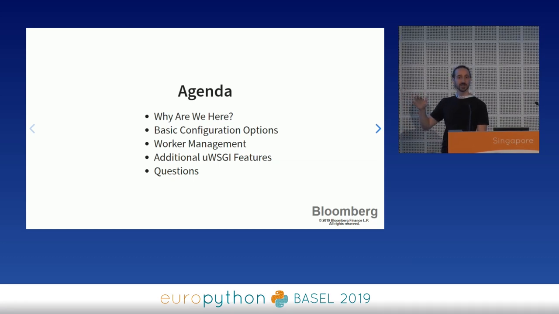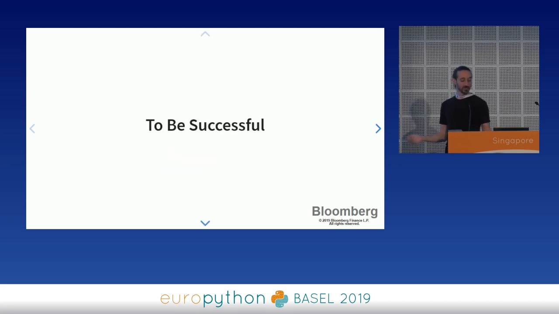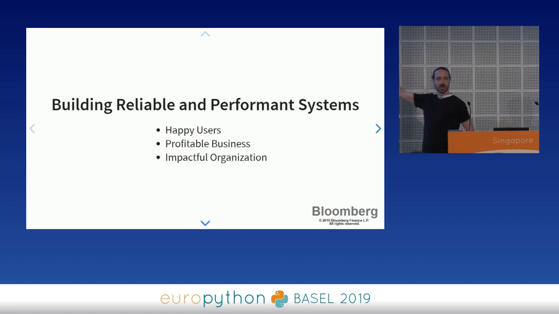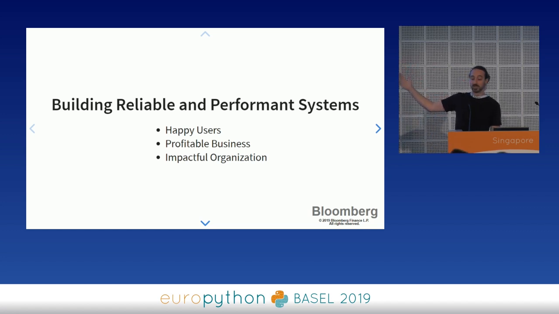I apologize for the click-baity title trying to make some controversy about UWSGI. I love the thing, it's great, but you do have to get some basics right. So why are we here? We're here to be successful, and that means something different for all of us. Some people here are language people, some are data scientists. I'm a distributed systems engineer — I build reliable, performant systems that give you happy users and a profitable business, or a more impactful nonprofit organization.